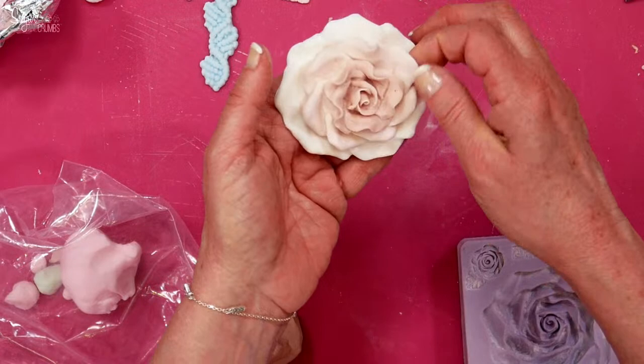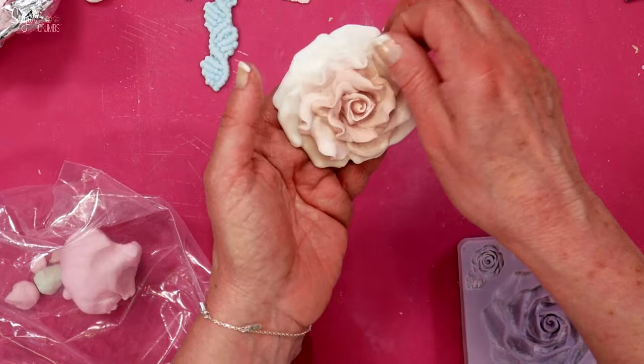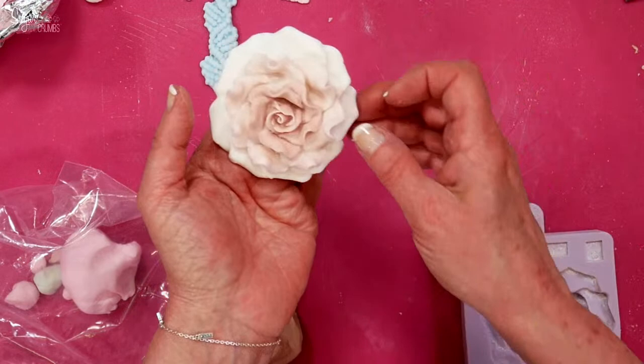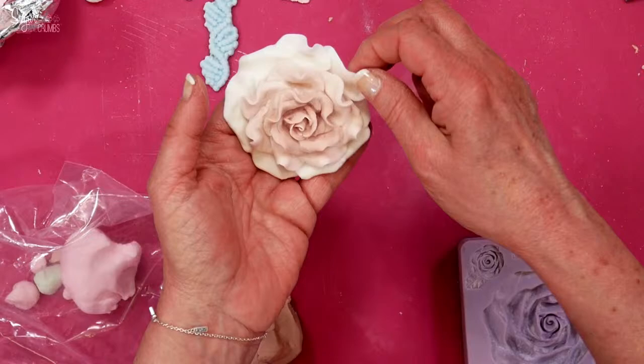Right, so I'm just thinning out the petals, okay? And you just pinch the edge and shape. You don't have to do this, but I think it just makes a nicer flower. On the cake with all the fringes on, I actually just pushed the paste into the middle section. I didn't do the outside petals, just to make a smaller rose. And then this edge here, you turn your finger over, so it goes at the side of the petal where it overlaps the next one, and then pinch and shape. So the side, pinch and shape.